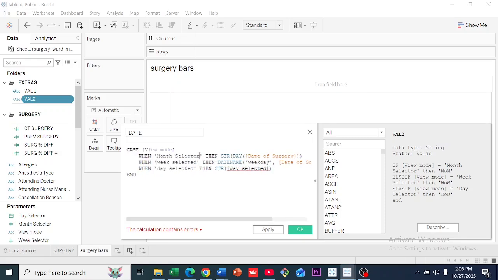If week is selected, then we want to get the name, so we want to see if it's Friday, Saturday, Sunday. So we want to return the name. And if it is the day selector, we just want to return that date's value as a string.